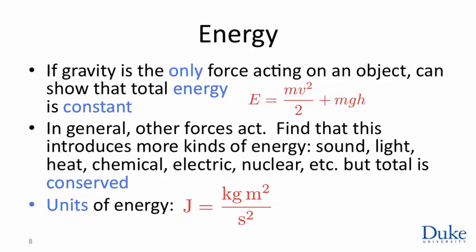It turns out that if you form the combination m times g times h, where m times g is the force that gravity applies, and h is the height of the object above something, my hand, the thrower, it doesn't really matter what, we'll show why. And if you take this quantity, which we call gravitational potential energy, and add to it this combination of speed and mass, m times v squared over 2, this combination is called the object's kinetic energy, then the sum of both of these is constant. As h increases, the object slows down, because that's how gravity works, and as it falls down, it speeds up, and this mathematically expresses this.